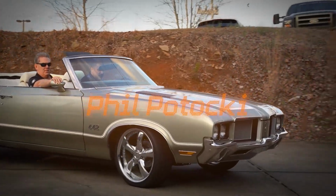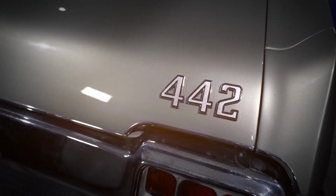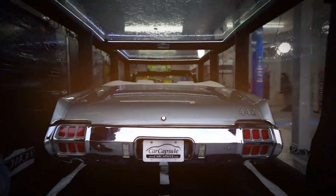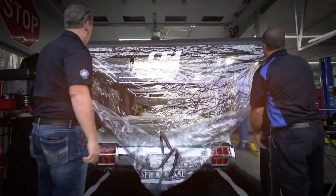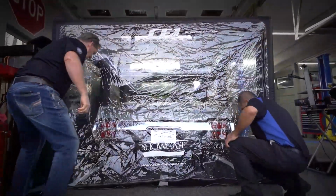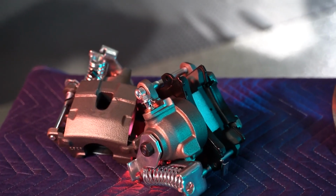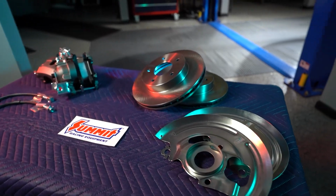Sam gets ready to tackle the rear end upgrades they've got planned for Phil's convertible Cutlass 442 project. The guys will be installing a new rear disc conversion kit, as well as coilover shocks and new sway bars. The new rear end will be more than capable to handle the power from the LT1 engine.